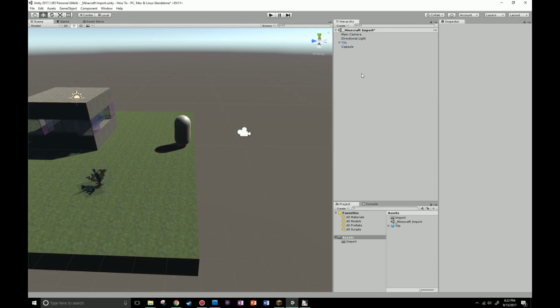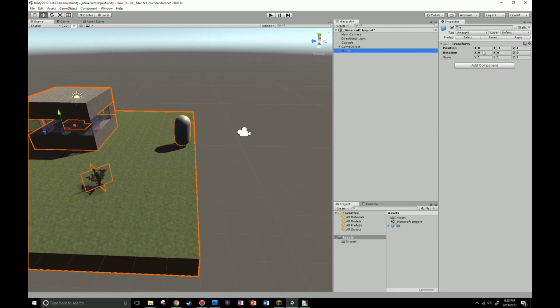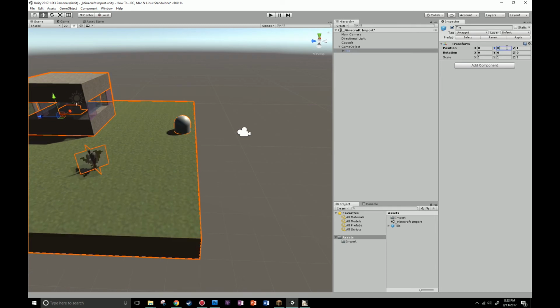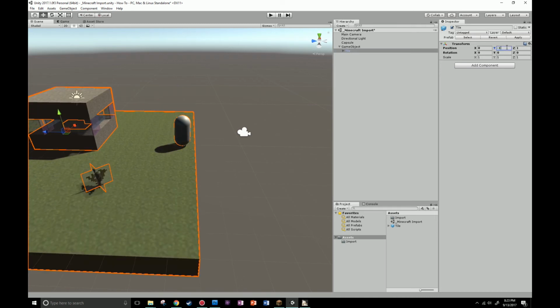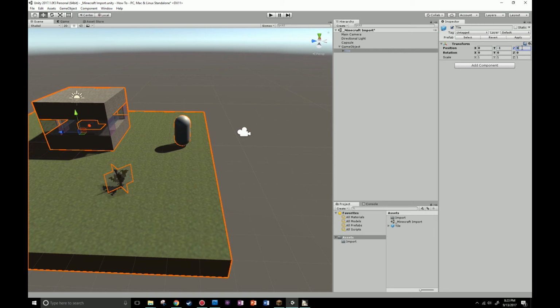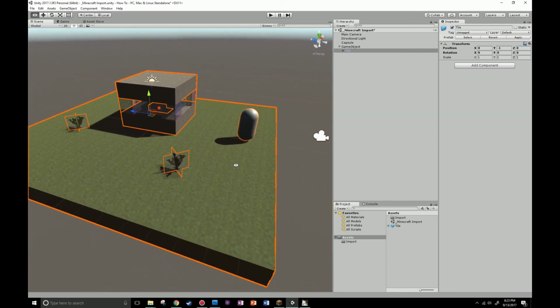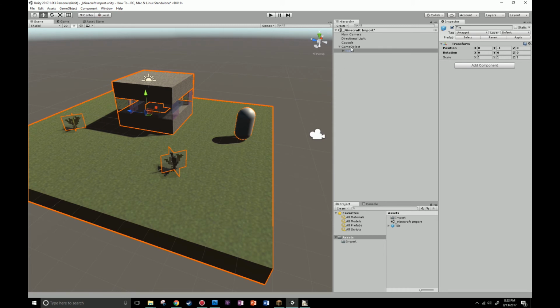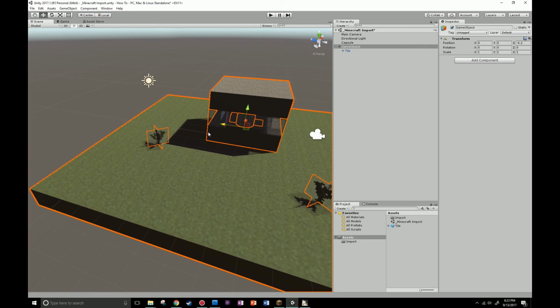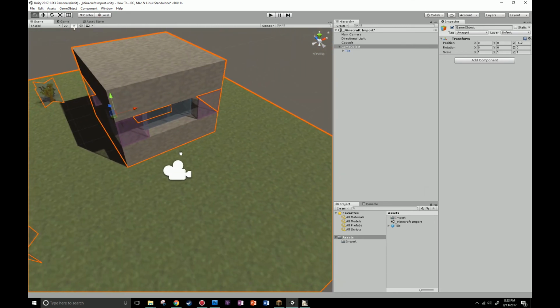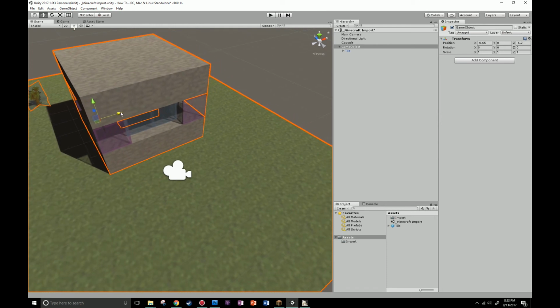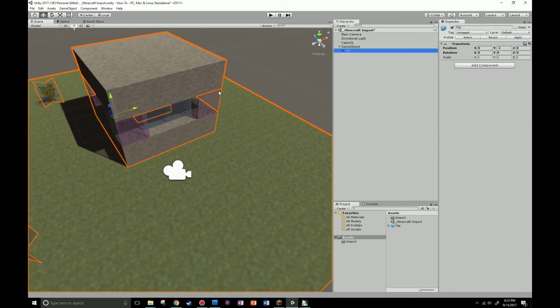Well, first of all, I'm going to get rid of this one. And then I'm just going to create an empty game object and reset its position. Make sure it's at the center. I'm going to drop the tile on it. And I'm going to go ahead and just set this to, whoops, no, I still want that to be -1. But I'm going to set that to 0. There we go. If you wanted this thing to be centered, you could certainly do it. I mean, you can change its positioning as needed to get it in the center of your screen. So let's say we wanted this building to be in the center. Oops, I grabbed the whole game object, not the tile.